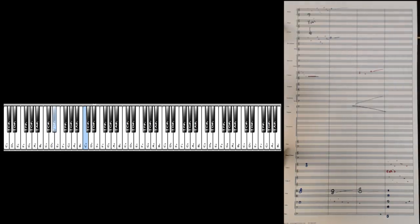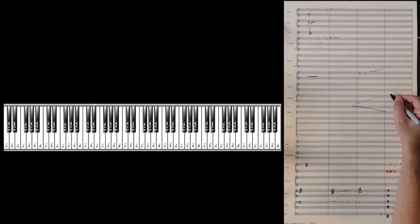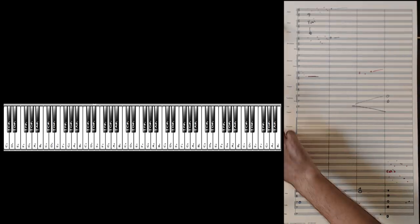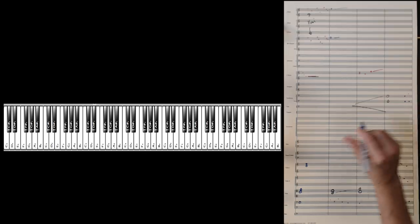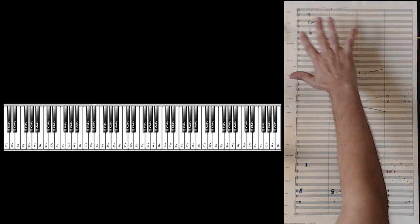You can often double that with trombones. So I'm just going to mark that for myself. The trombones are going to be doing some kind of voicing, and in fact they're going to follow that, whatever it is.